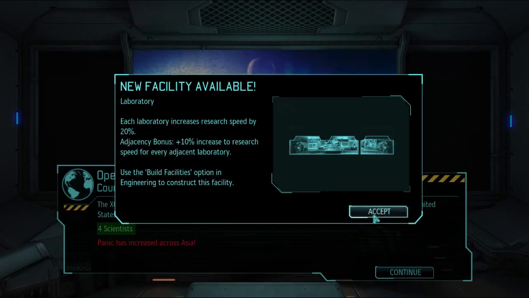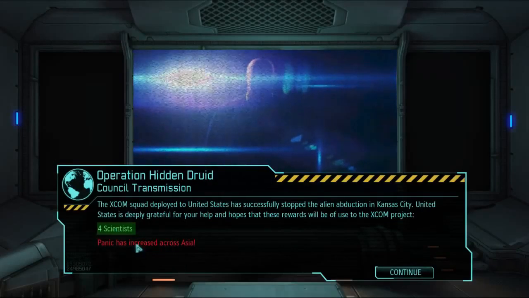Yes, the man who is badly backlit. Pregnant pause. More than an ellipsis. We can buy a laboratory at some point when we start building things. Panic increased in Asia. We got 4 scientists. Stopped an invasion in Kansas City.